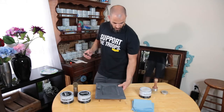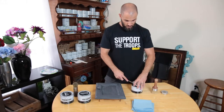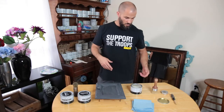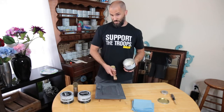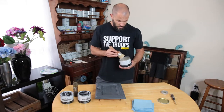So our next step is clear wax. I got my clear wax here. I'm gonna be able to knock all this out one right after the other. I have a lot of people ask how long you gotta wait to do your accenting waxes after you clear wax. You really don't have to wait a whole long time. You can pretty much do it right after. Sometimes I wait a day if I have something else going on, or sometimes I do it right after I'm done waxing. Just depends on how you want to do it.